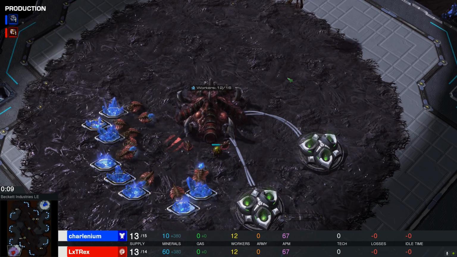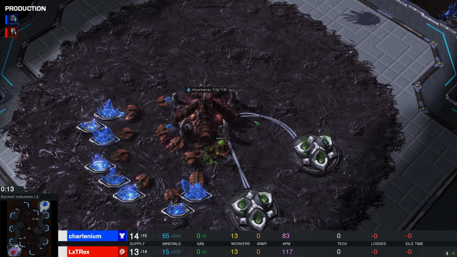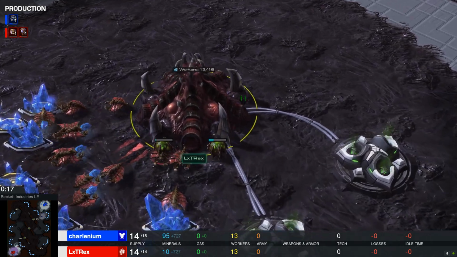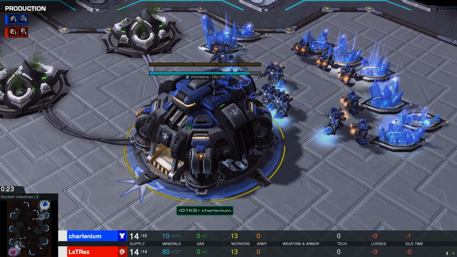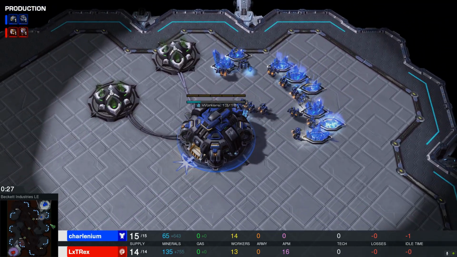Void. Today, gonna be a ZVT on Beckett Industries, the latter edition between charlenium and LxTRex. We're gonna call him T-Rex. Bottom left, that is T-Rex, the red Zerg player, and on the top right, we've got charlenium. You've seen him before on the channel. His main race is Zerg, but he's off-racing as Terran, and he's blue today.